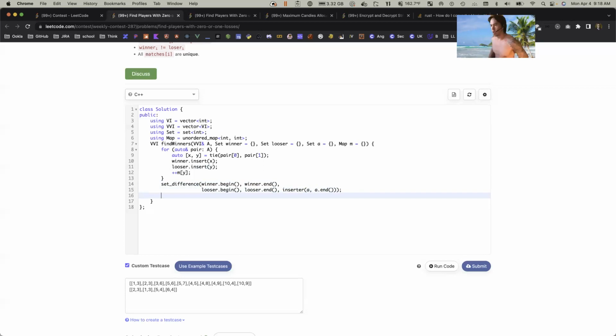A can be returned as a vector. Vi sub A dot begin, A dot end, B dot begin, B dot end. Copy if M dot begin, M dot end.